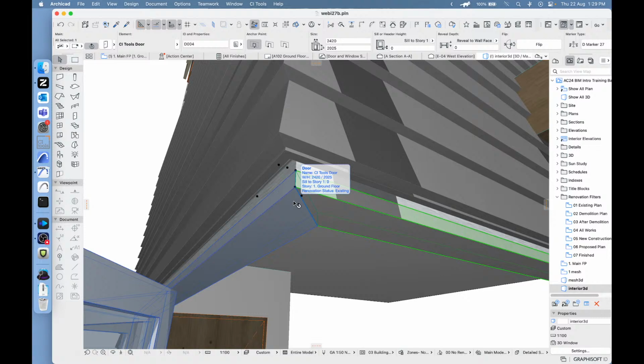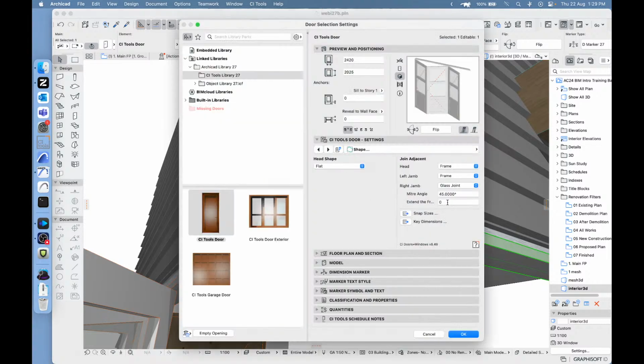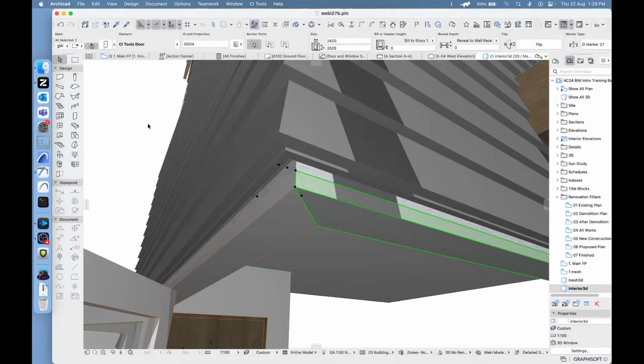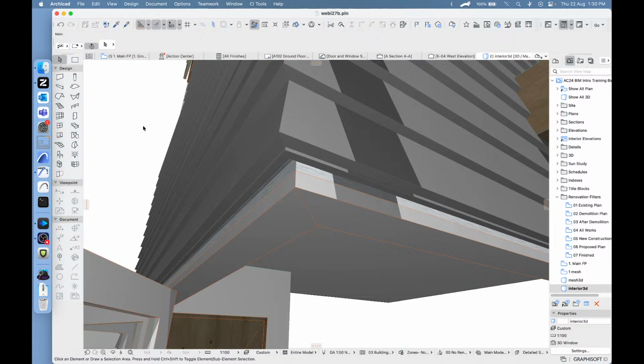widths to the actual width of your wall and that sort of thing, you essentially need to fudge the sizing of the frame, and that's what this value here will do for you. It'll allow you to say, actually, it needs to go a bit further before it'll hit the thing that it's supposed to be mitering. It's not doing it for me because I haven't set up the door in a way that it needs to do that, but that is what you can do in those corners there.